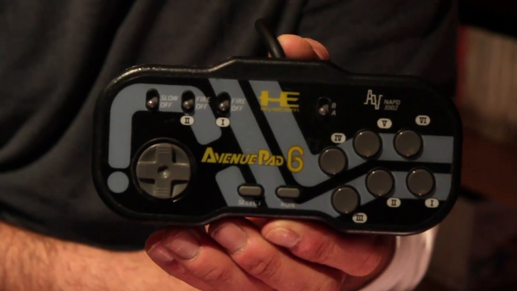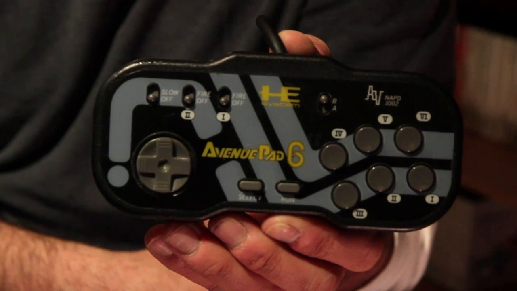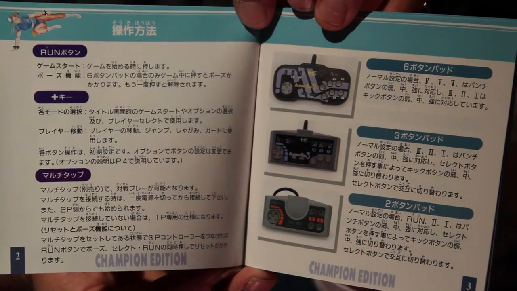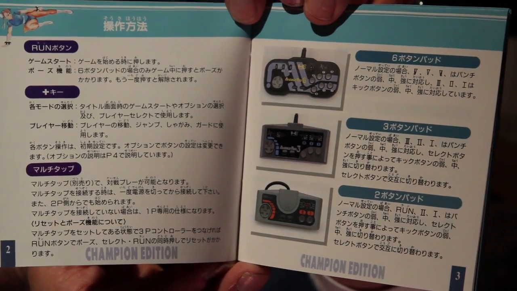For the PC Engine, TurboGrafx-16, Turbo Duo, Super Graphics, whatever your variation of the system is called, you will want an Avenue Pad 6, which is special, and then switch it up to B to enable 6-button mode. If you don't have this pad and are stuck with the normal 2-button controller, well, I'm not sure what you'd have to do to play the game, so let's check the manual for some clarification. You can use this one, or this one, but in order to use a 2-button pad, you have to follow these instructions right here. So that seems pretty simple.